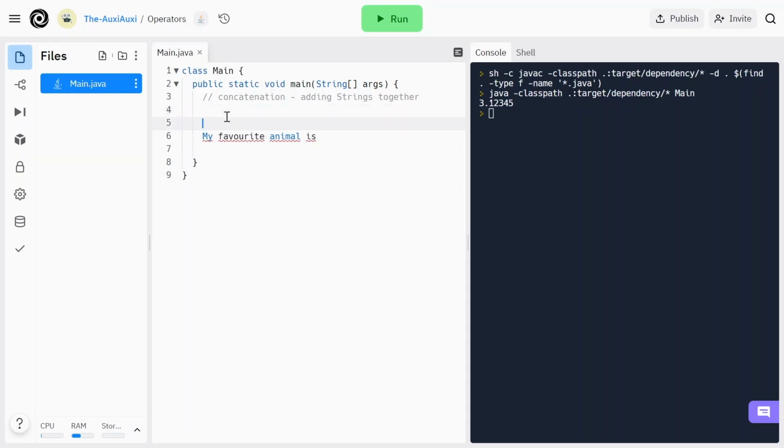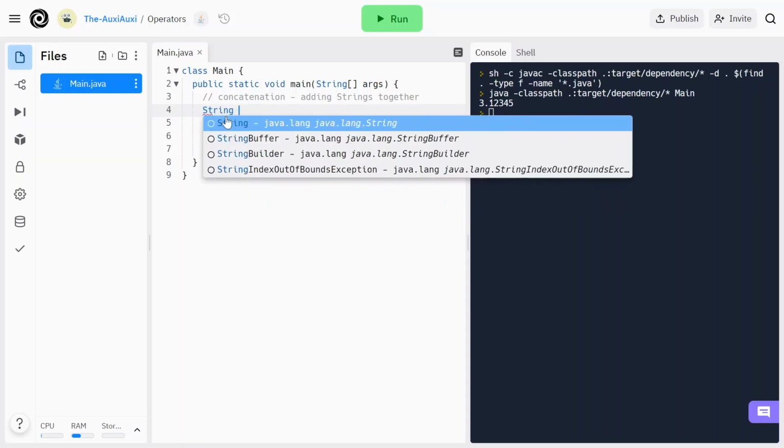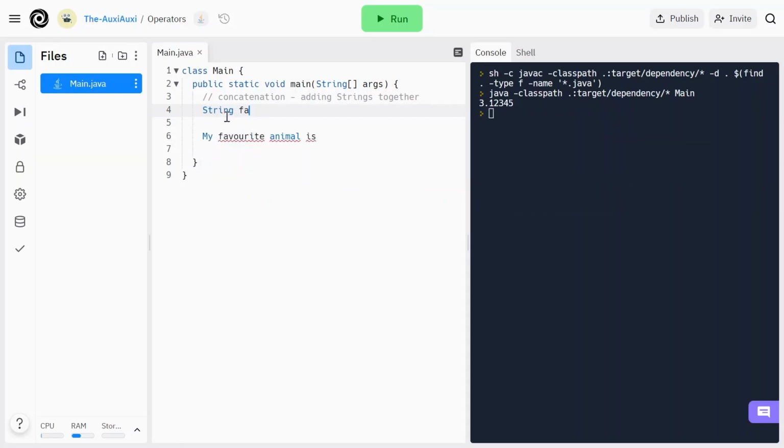What you can do is, let's start at the top. We'll declare a string type variable, and we'll name it favorite animal. Now we're going to make this blank right now, so let's just leave it empty. It's just an empty box.